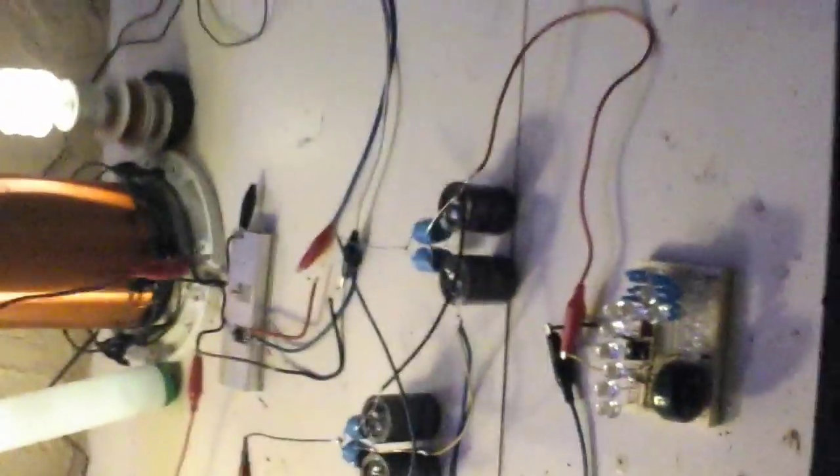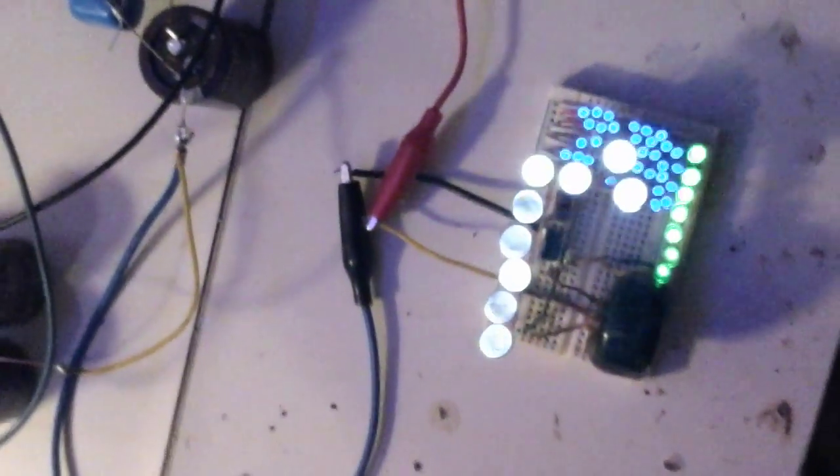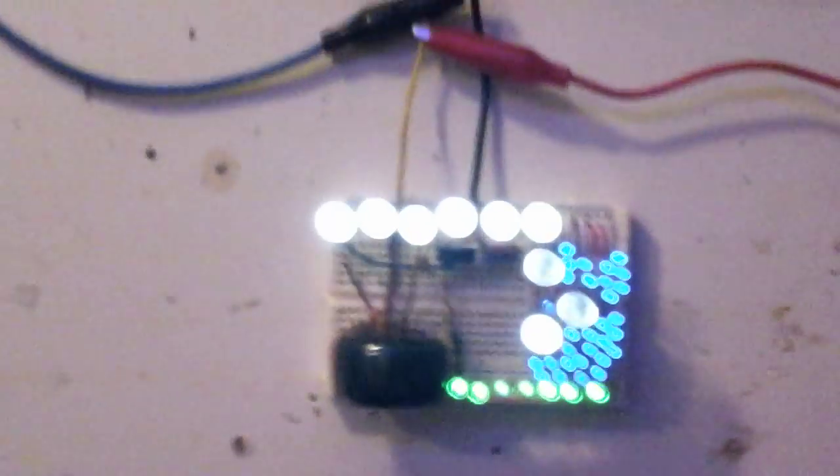Now watch what happens when I bring this near the slayer. Now what I'm going to do is I'm just going to take this and I'm going to put it inside of the middle — just put it inside here. That's all I'm doing. Now let me find the sweet spot, because she's got one. There she is. So there's that. And all I did was just take this wire and put it inside of the slayer, because it's inside there and it ain't hooked up to nothing.